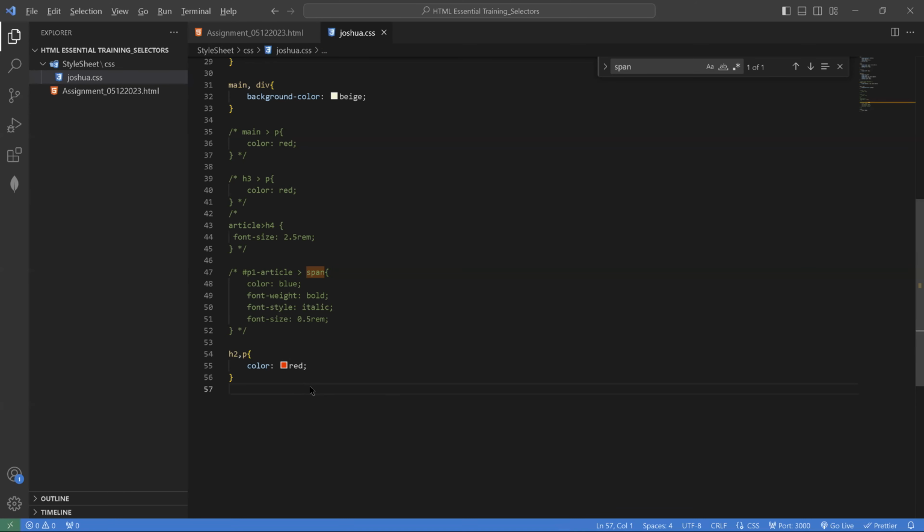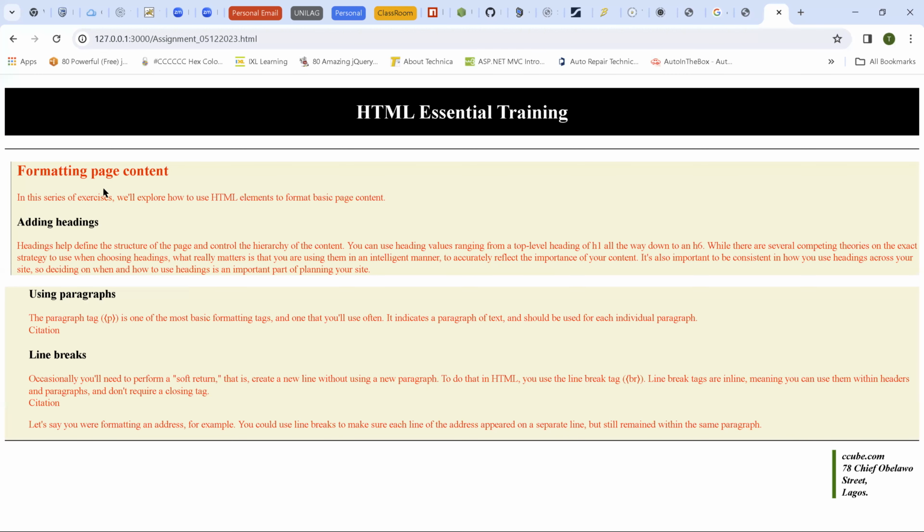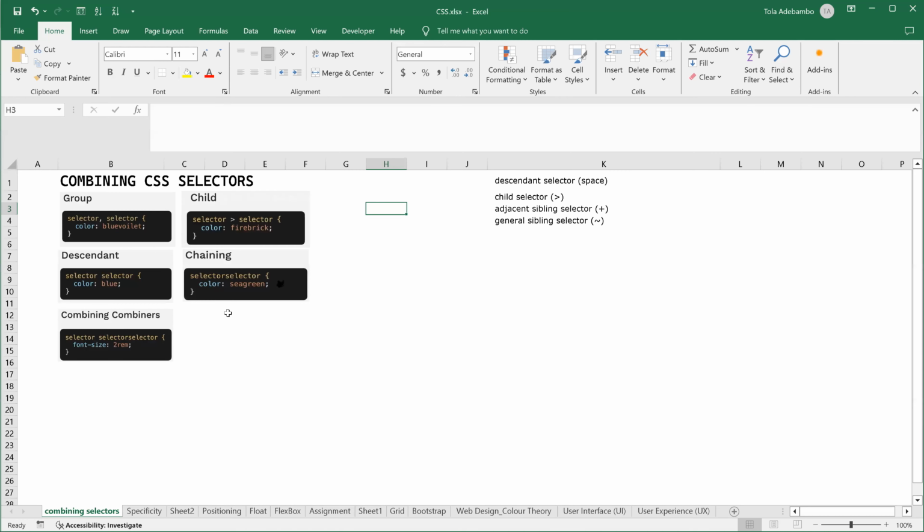And if you go back to the browser, you will see that the H2 and all the paragraphs have been styled red. Any question on that before we go on? No question. All right.